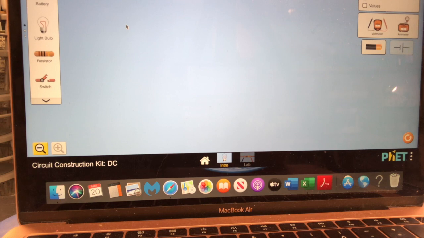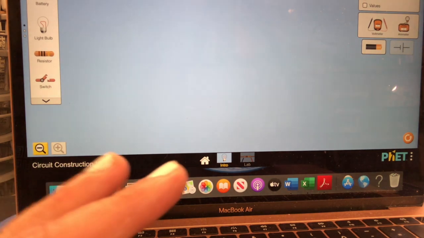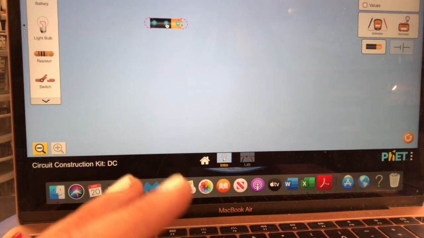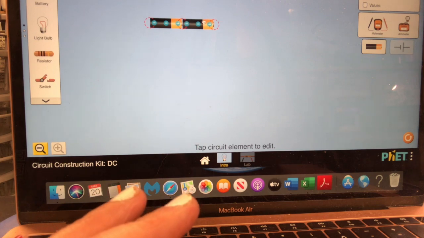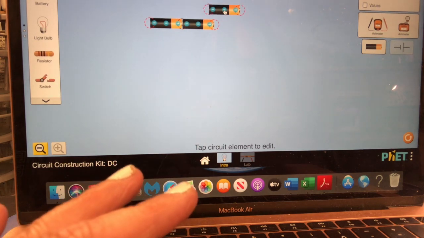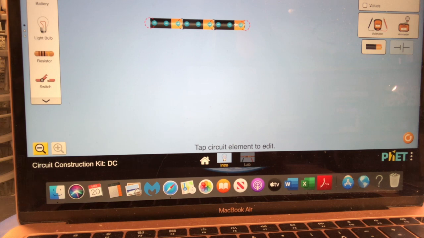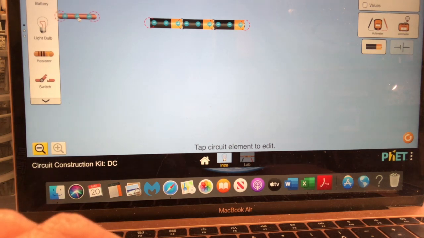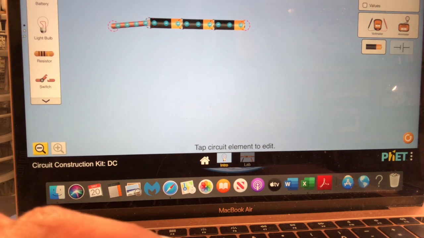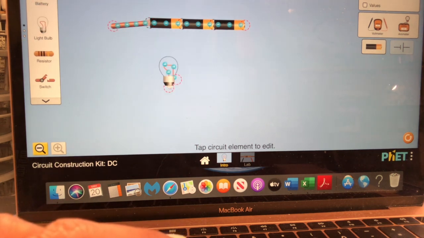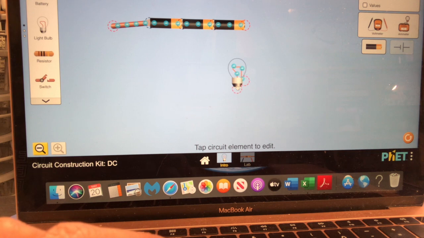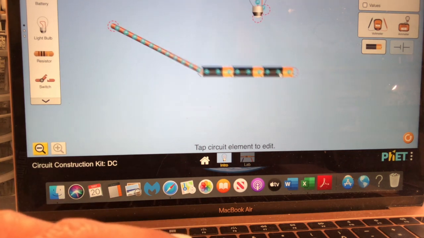Okay, so boys and girls, there's another couple of ways that we can make the light bulbs light up more. One of the ways is to increase the batteries. You have more batteries, you have more power. So I'm going to use a wire. You know what I'm going to do? I'm going to put my light bulb up above. I'm going to move my batteries down a little bit.